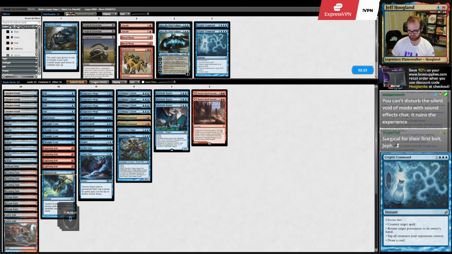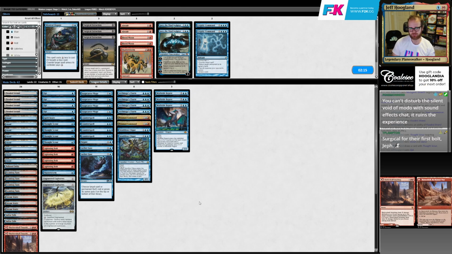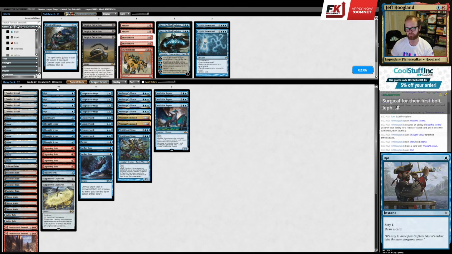I didn't mean to put these down here. These are 1-drops. These go here. Cryptic's definitely slowed. Let's trim a couple of ops. I probably can't afford to spend too much time spinning my tires on a card like that that doesn't play to the board.